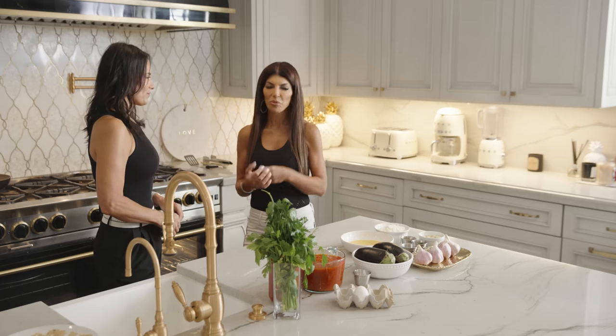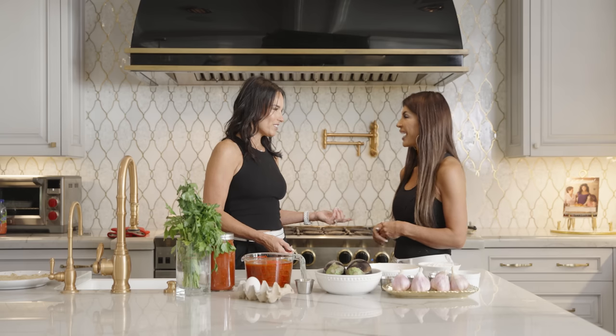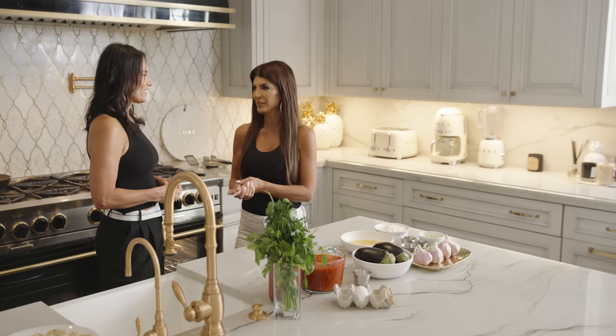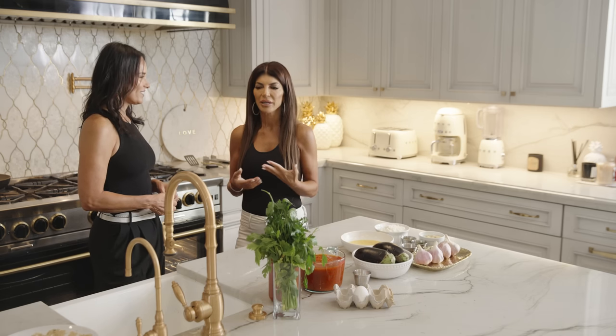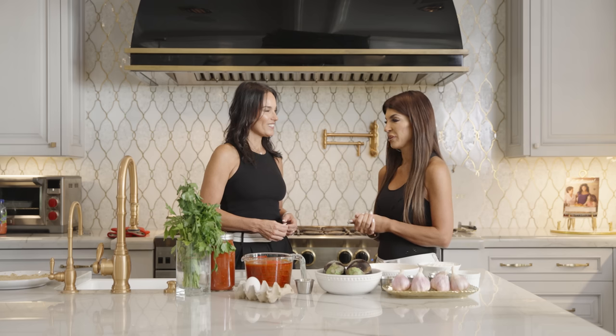I can't say just one, but for instance, Melania loves steak pizzaiola. Steak pizzaiola, you know what that is? You've made it. Yes. That's the thing that I always remember, she always says, Mommy, make steak pizzaiola. Like Gabriella, she likes the tagliatelle with the peas and ham. When I make that, she gets so excited.